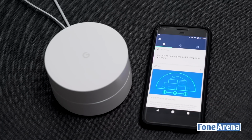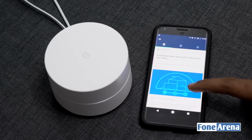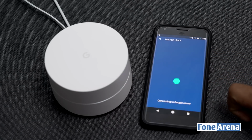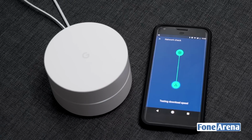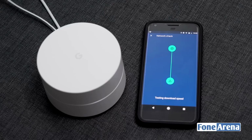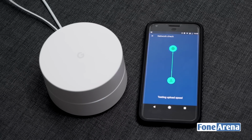So yeah, this is the app, the Google Wi-Fi app. It says that Wi-Fi looks good and 3 Wi-Fi points are online, so you can probably do a network check. Let's see what the speed is like. So it's testing. This is very similar to the Google Home Hub, so the same UI, which is now also part of the Google Wi-Fi app itself.